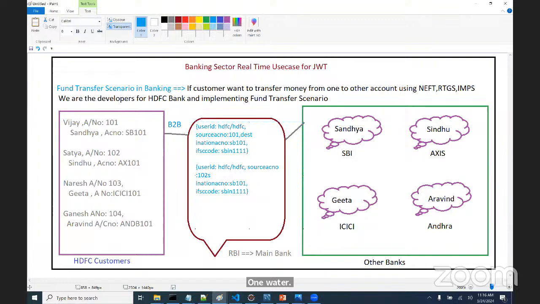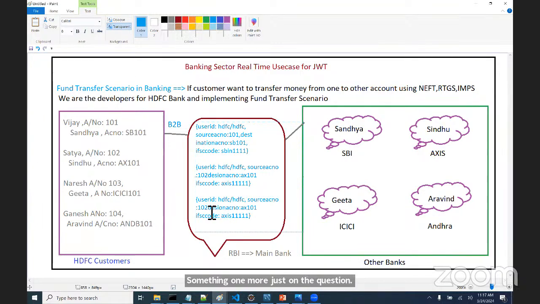Destination AX101, IFSC code AXIN something, one more JSON request. And one more JSON request, 103, ICICI103, ICICI111.